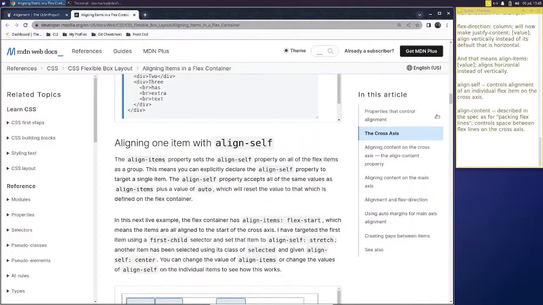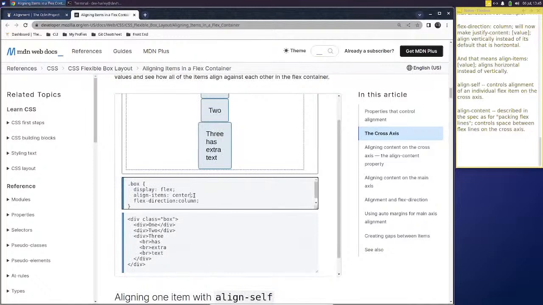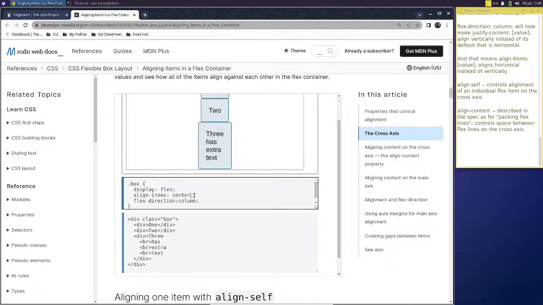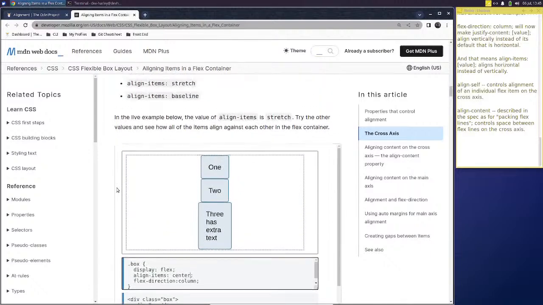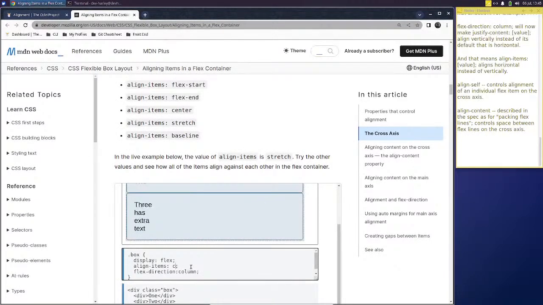We can mess with the other ones too, sorry. And we can do flex start, flex end, center. What else do they got? Stretch and baseline. Yeah. Stretch is default. Wait, stretch, and then baseline. And then we can remove this one.